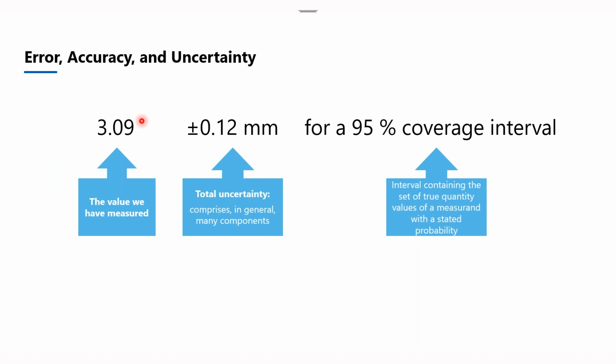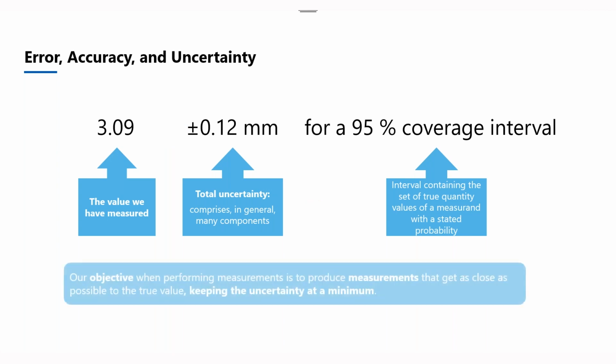We are not going to cover in detail here the probabilistic part, but we're going to take a look at the measurement, how to produce this number, and what this uncertainty is. So our job when we're performing a measurement is to get as close to the real value, the true value, as possible, keeping the uncertainty to a minimum. Right? So that is very important. In practice, all the measurements that we do with any instrument should have an uncertainty statement.